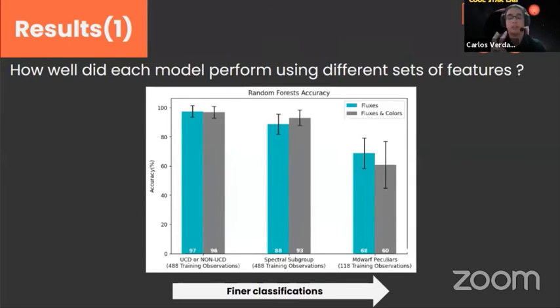And we can conclude two things from this figure: that there's no significant statistical difference in the performance of the model with the addition of colors to the spectral data for training. So we don't actually need these colors, only the spectral data. And as we get to finer classifications, having more and more classes and/or less training data, the accuracy decreases. For example, with the first model, we only classify between two classes and actually can deal with a lot of information coming from all objects in the sky survey, while the other models are more specialized and narrowed, dealing with fewer sources and/or more classes.